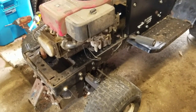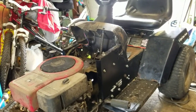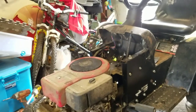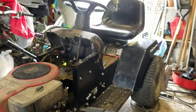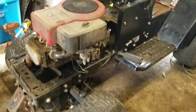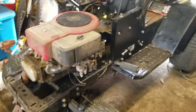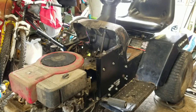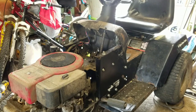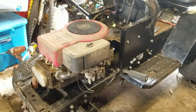I'll need to run a wire straight from the ignition switch directly to the solenoid to power it up. That seat doesn't even have a safety switch on it, so we're going to have to bypass all the safety switches — I planned on doing that anyway. I don't know exactly what I'm going to do with this tractor long-term, but it would be nice to get this engine running and get it out of the garage. First things first — got to get this engine started, and the only way is to bypass all the switches.